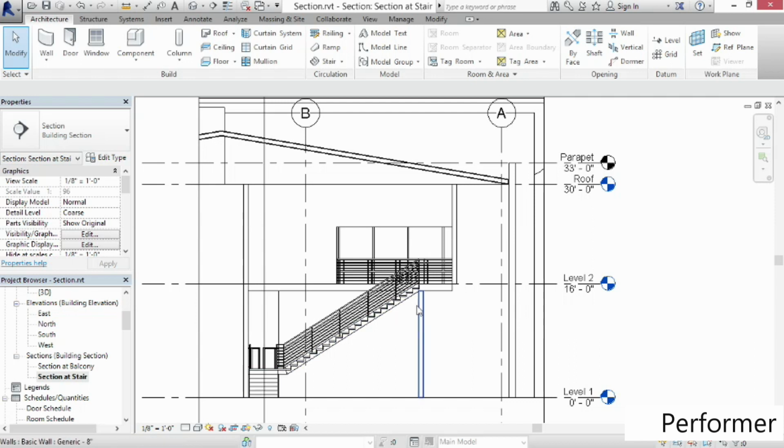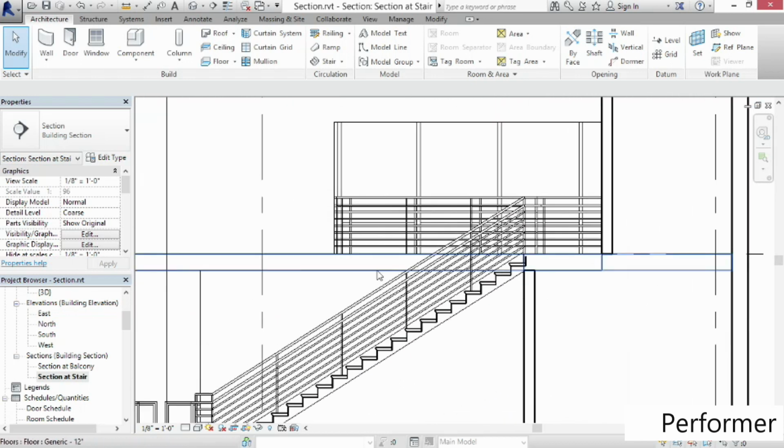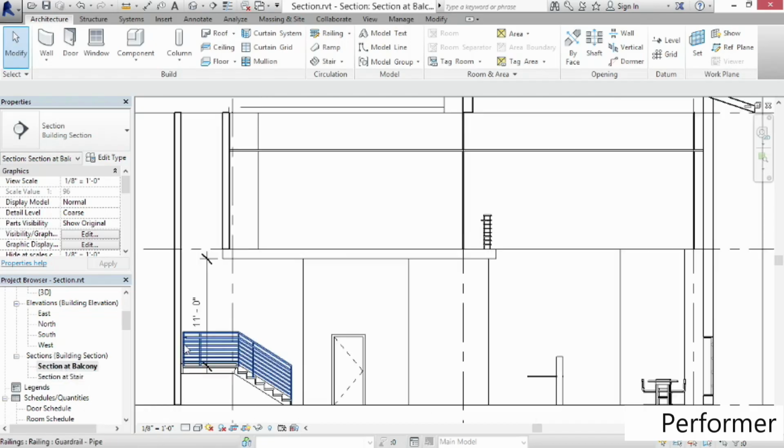Now, one of the things I noticed when I'm in here is this floor slab here is not very bold. The walls here are bold, the walls here are bold, but this floor slab right here is a little bit lighter. And the same is true in this other section here. This floor slab was also lighter. What line weight is being used when you cut through the elements is actually something that's being controlled in a dialog called object styles. It's a global set of settings that affect the entire project.